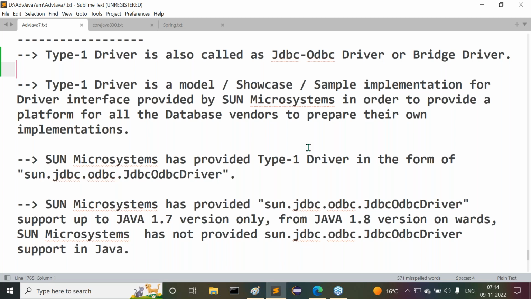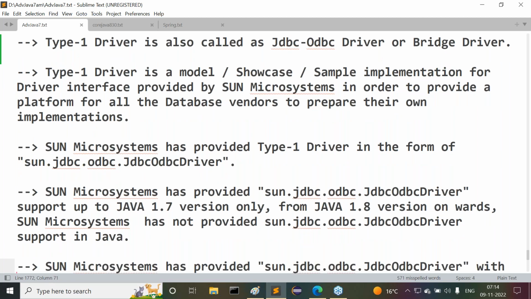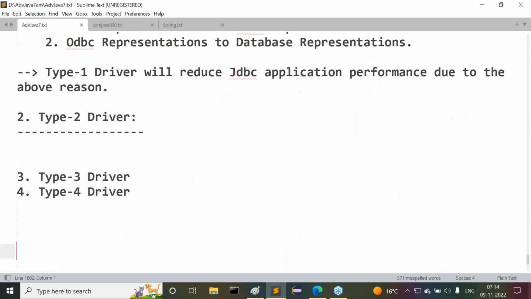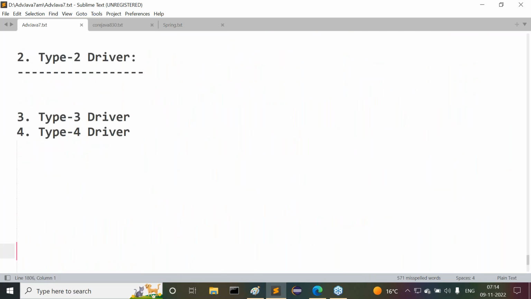That exception would be ClassNotFoundException. These are the various points that can be understood about this type 1 driver, and I already showed some diagrammatic representations also clearly. Right, sir, leave this one. Now let's come to the second type of driver, that is the type 2 driver. What is this type 2 driver actually? What is the meaning of this type 2 driver?